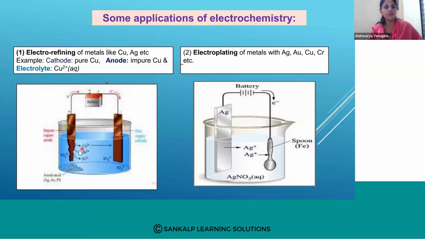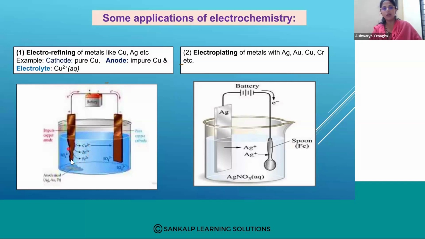deposited on the cathode. Then, what is happening in the anodic reaction? The copper which is there in this impure form is losing electrons. On this anode, it is losing electrons, loss of electrons is oxidation, and it is getting into the solution. Impure copper gives Cu plus 2 ions into the solution, and from that solution Cu plus 2 ions are going on to the copper.